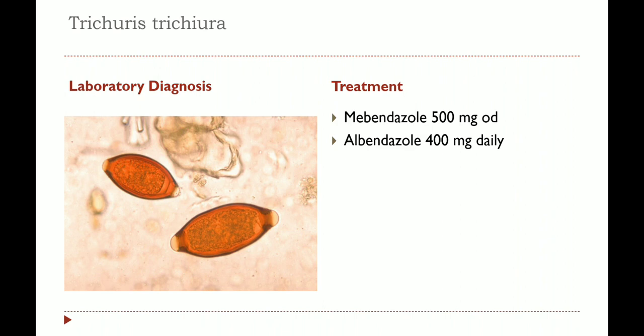Treatment is usually administered by mebendazole and albendazole. The prophylaxis for Trichuris trichiura is to prevent open air defecation, ensure proper disposal of the feces, and also check the consumption of unwashed fruits and vegetables, especially when grown on polluted fields.